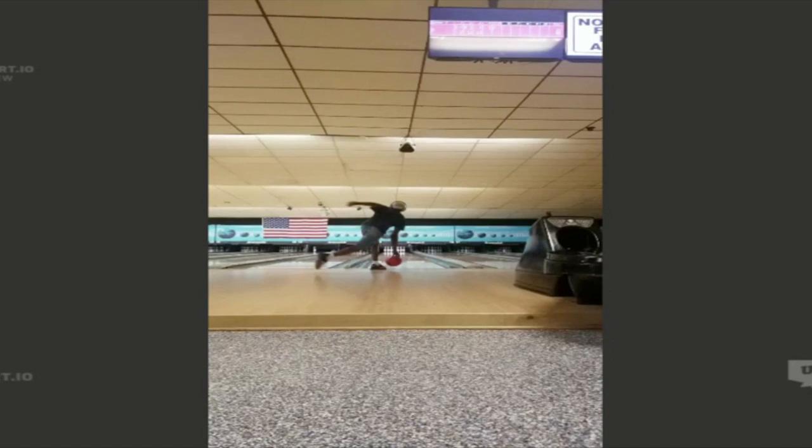And stand there every shot for the next 5, 10, 20 shots. Take a video of the first one, figure out where your fourth step is, what board your pivot step is on, and then mark that board on the approach with a piece of tape.